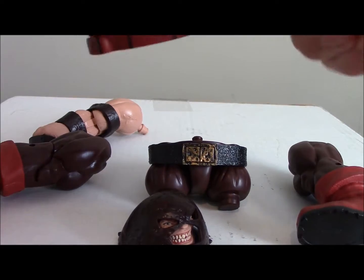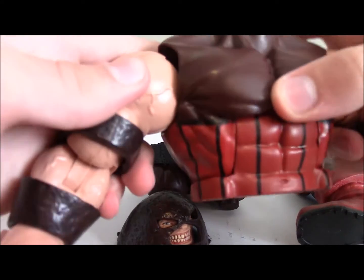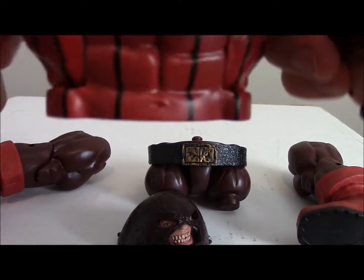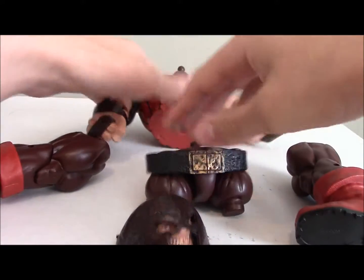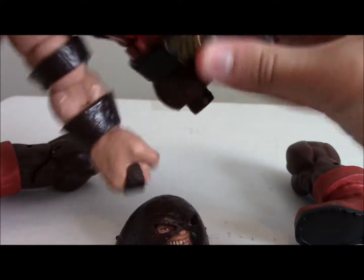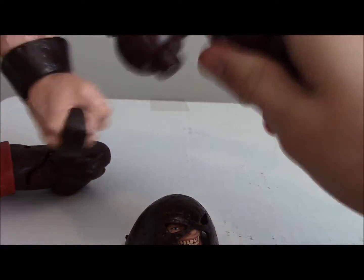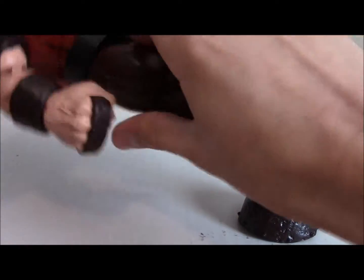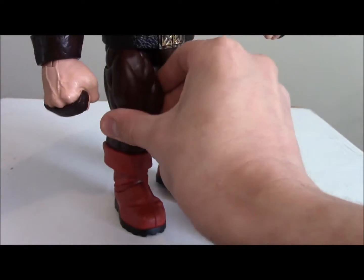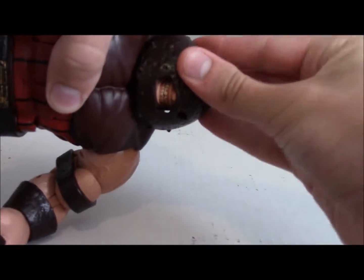The arm. Got the arm. Got the other arm. Got the pelvic part. There we go. Got the leg. That's pretty good. Got the other leg. Fits in pretty well. And last but not least, the head.